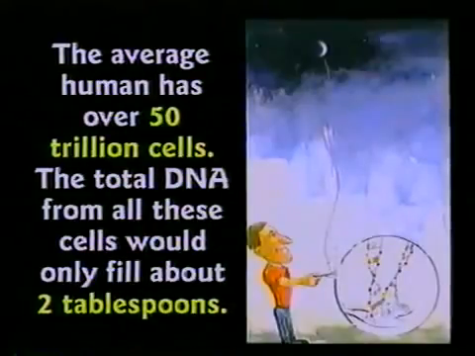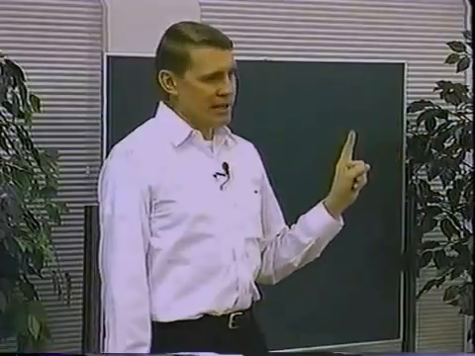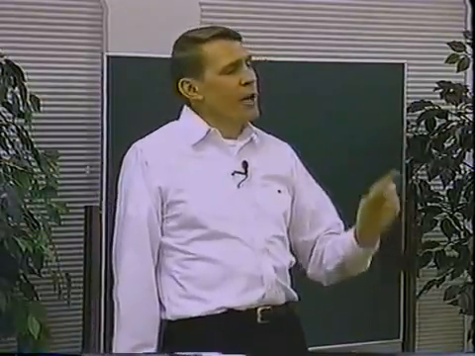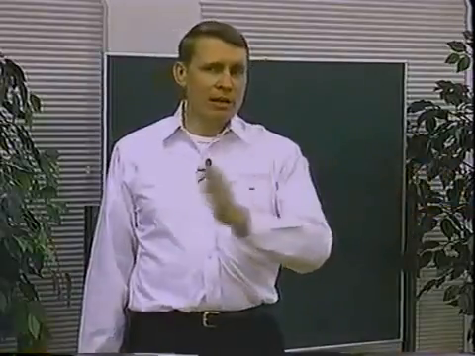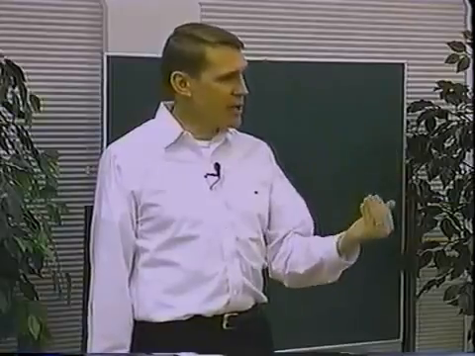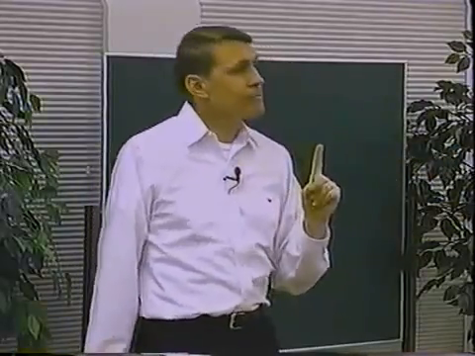If you took one chromosome from every individual on the planet, and each chromosome contains the blueprint, the instructions for how to build the entire person, then theoretically you could make every person again. You have the information to make a new Becky or a new Steve or a new Eric or whoever, from one chromosome. All of that information, 5 billion or 6 billion chromosomes, would be about the size of an aspirin.